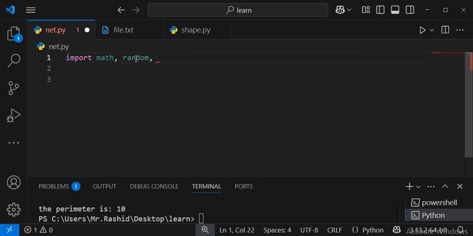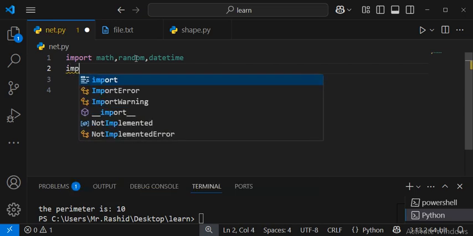We can import them like that. Datetime can be imported like that. We just separate them with a comma. We use a comma to separate them and we import all of them like this, as long as they are modules. Another way, when it comes to importing functions, is that you cannot import functions on the same line as modules.